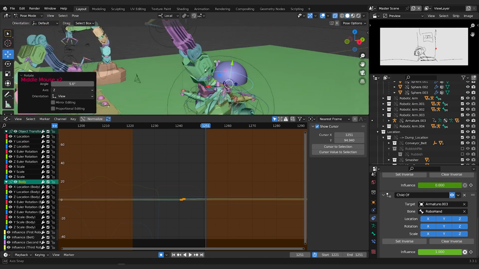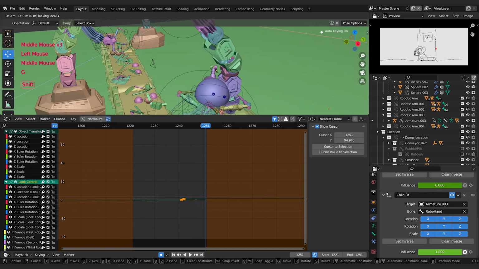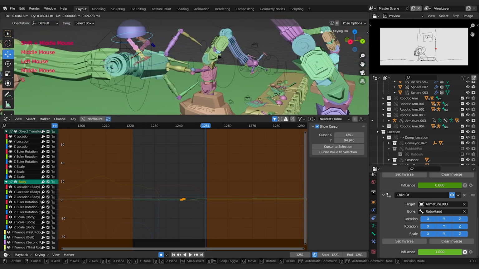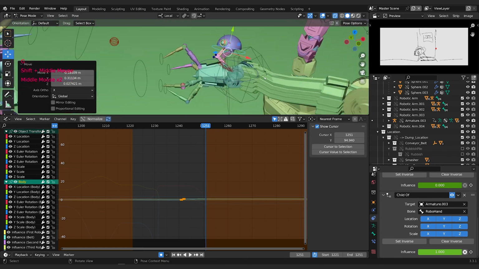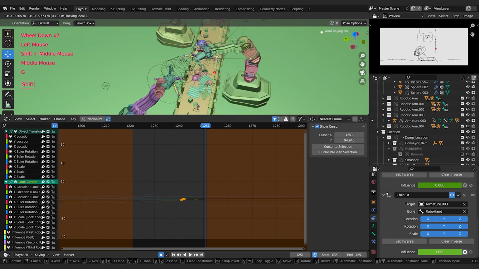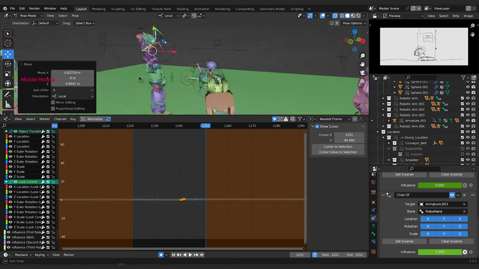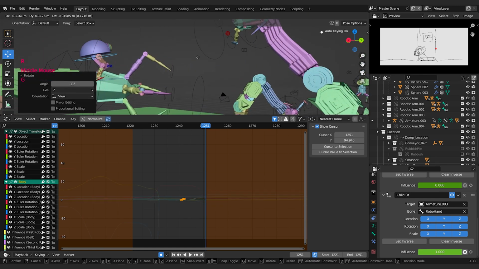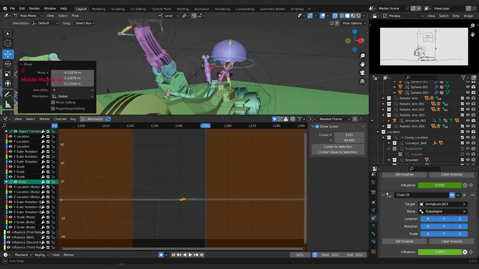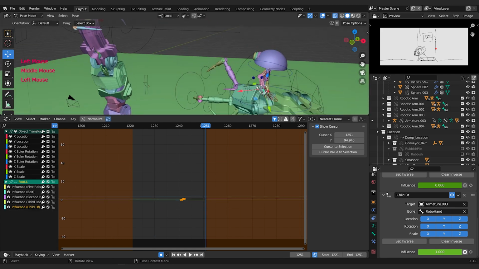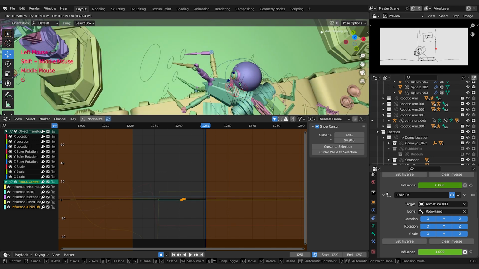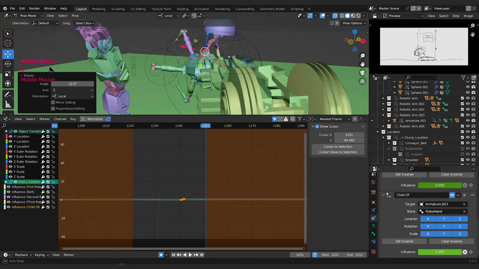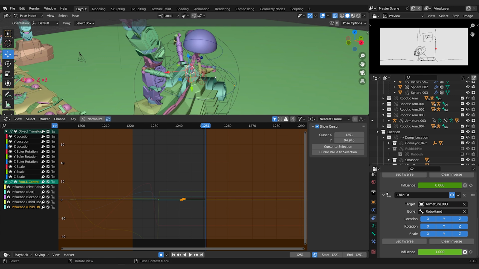Legs are getting a little funky. It's probably a bit too far. Oh, there we go. Just need to offset his body a bit. So probably can get away with putting it over here. Not that foot.